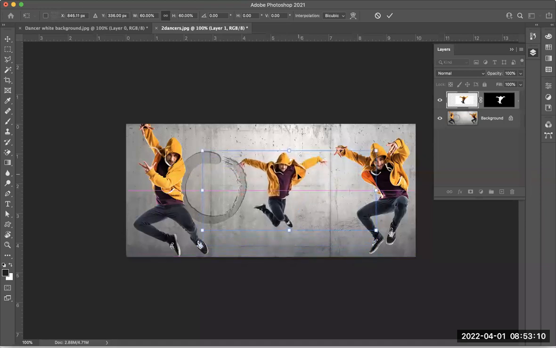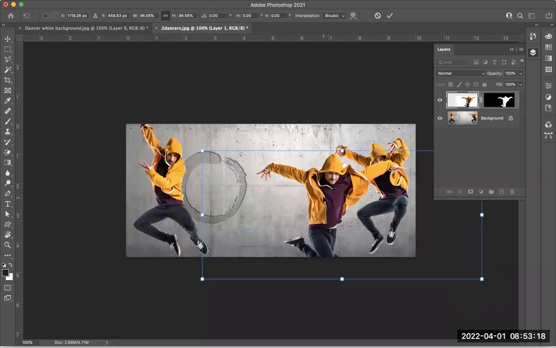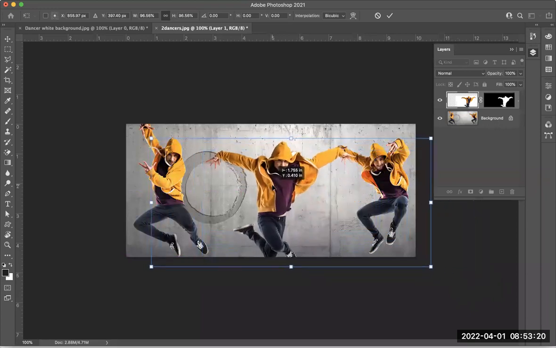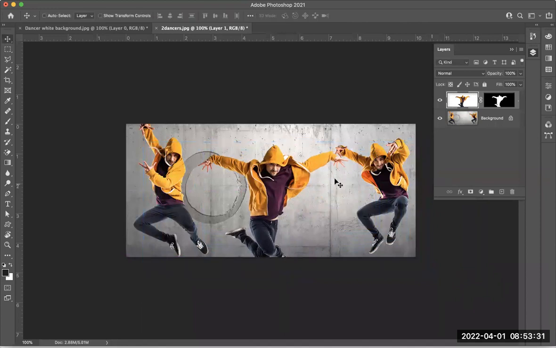Okay. But I think I'm going to make him a little bit bigger. But again, that's up to you. You don't have to resize it if you don't want to. You can leave it the full size when you bring it in. That's fine. I just made him a little bit smaller.